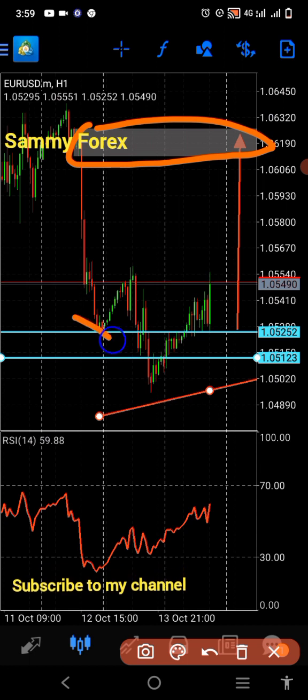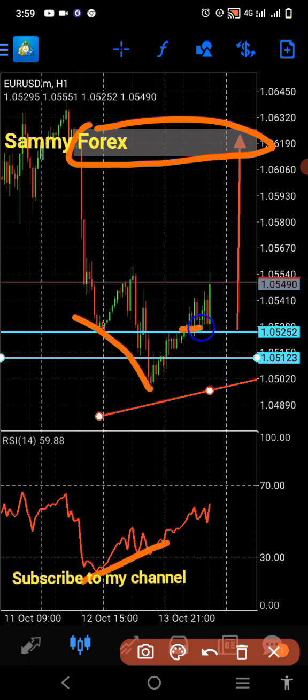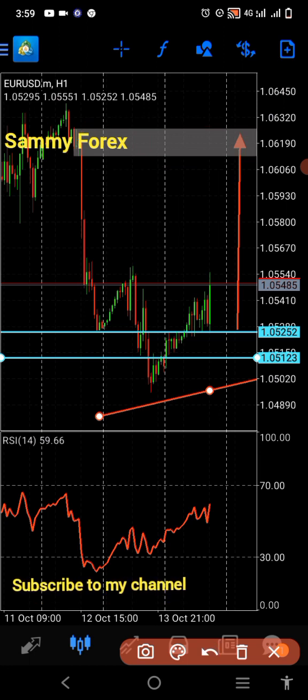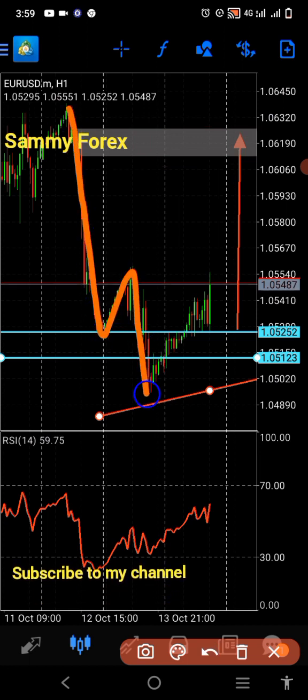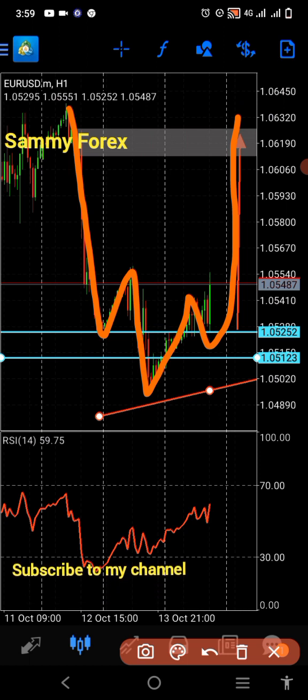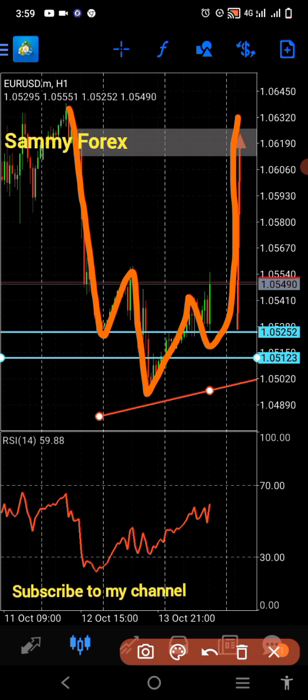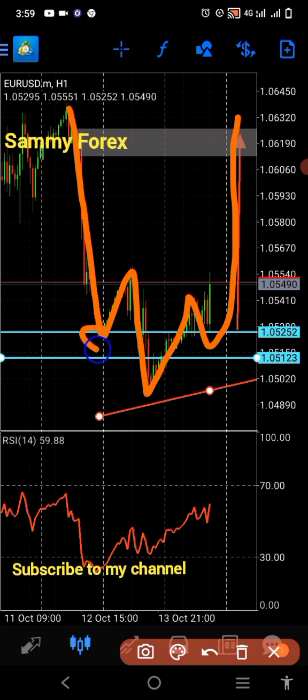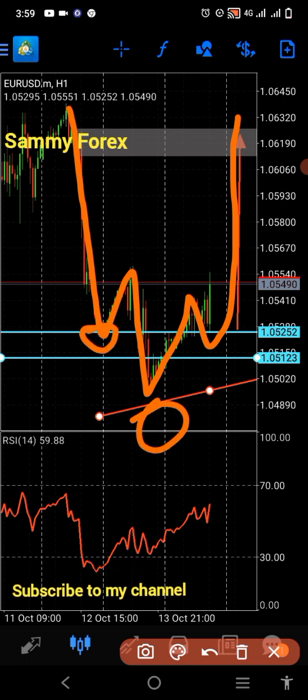All right, now see, price gave us a divergence, came back to our entry. Then secondly, price is giving us a head and shoulder pattern. If you've not heard about this, I will treat it gradually. It is one of the chart patterns you must know, whereby this happens to be the first shoulder, the head, and the second shoulder.